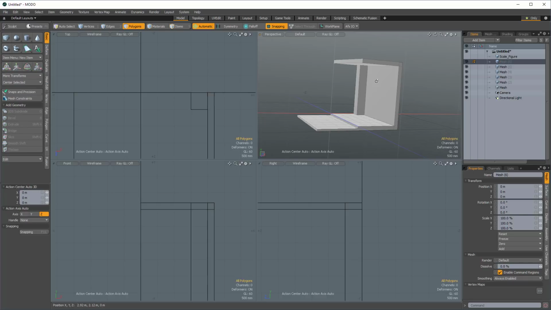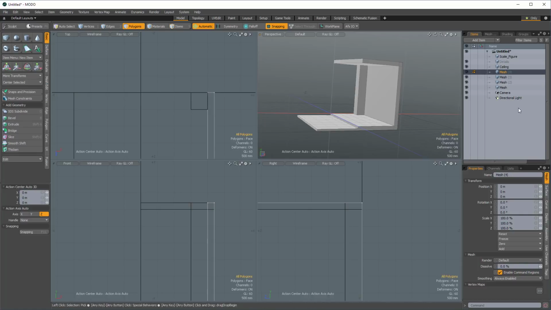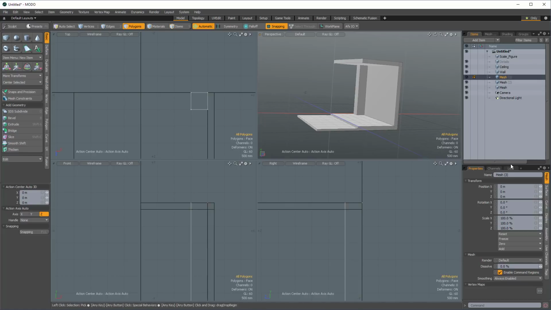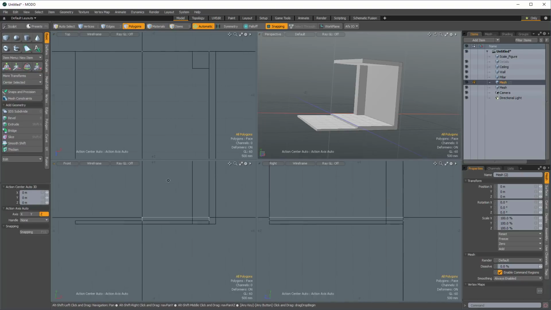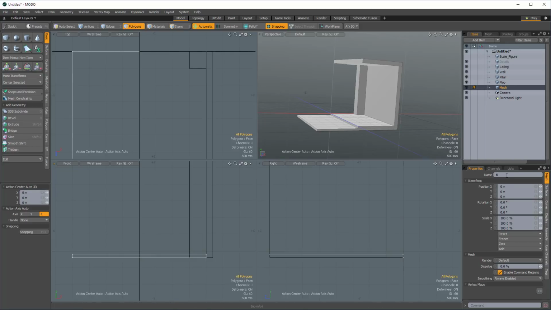So I'm going to create just one empty mesh layer, and I'm going to go ahead and start naming things now. So I'm going to call this Details. All right, and this one here is the ceiling. And this one is the wall. This one here is the pillar or the column. This one is, I believe, the floor. Yep, the floor. And this one here is the base.